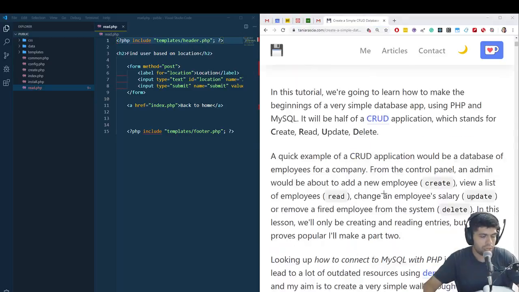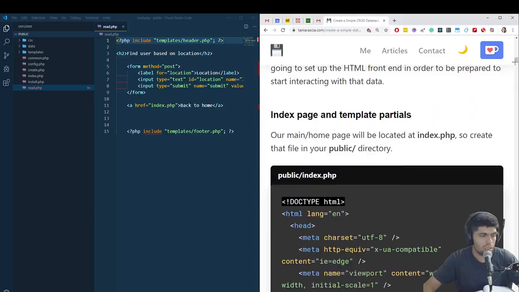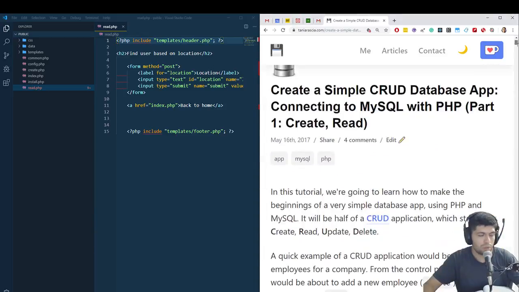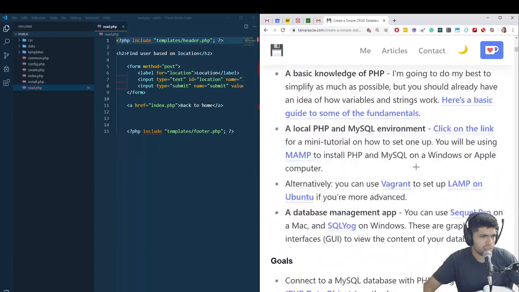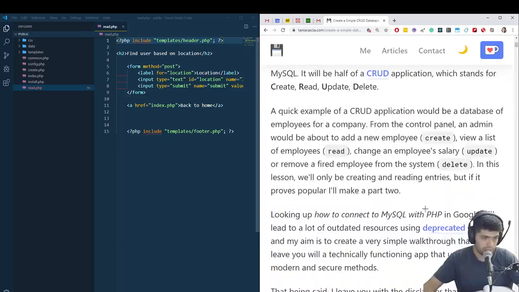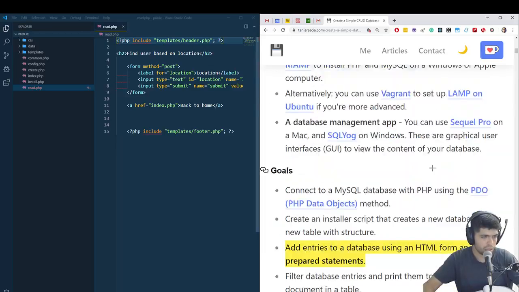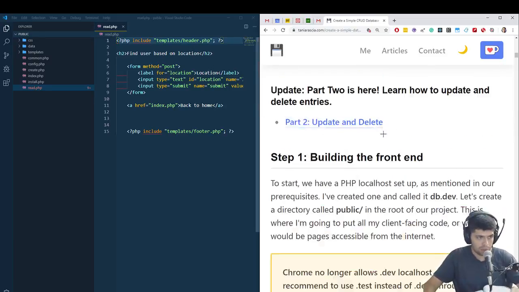Okay, so I actually started this before. I'm not sure if I'll actually go through the whole first part. Their series has maybe 2 or 3 parts. The first is just create and read, and then eventually more advanced stuff. I guess I'll start reading. I'll just do it all from the beginning.